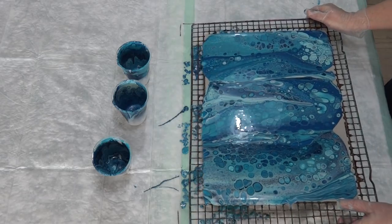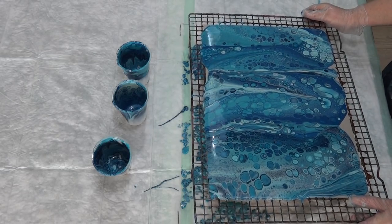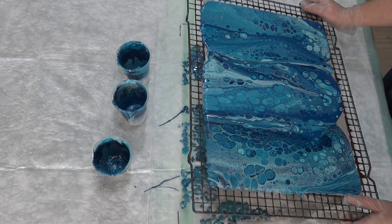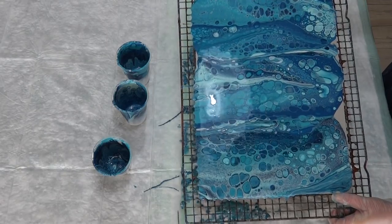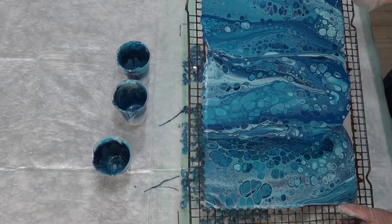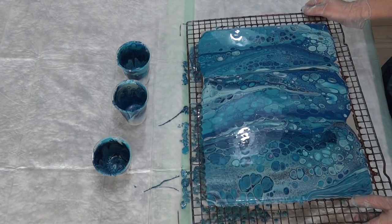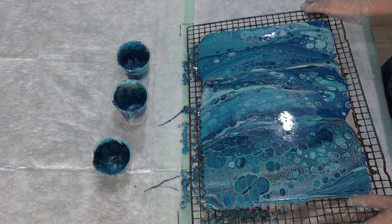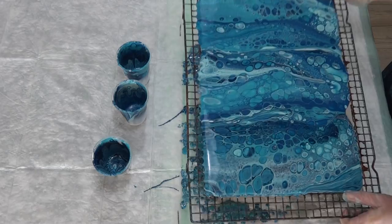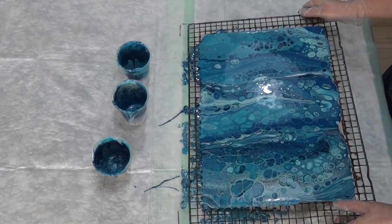I'm just going to get this top bit covered first up here in that corner. If you've got a lot of paint, you can move it. See how you can move your paint, if you've got a lot of paint on there, without your cells distorting? So make lots of paint. Make what you need, add an extra cup. You can always pour it off if you need to, but see how it's all moving so well. And that's what you need when you're doing an acrylic pour.